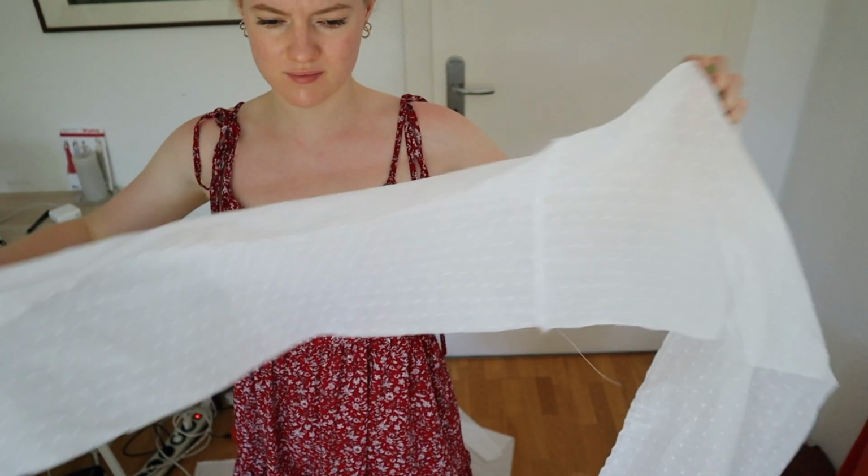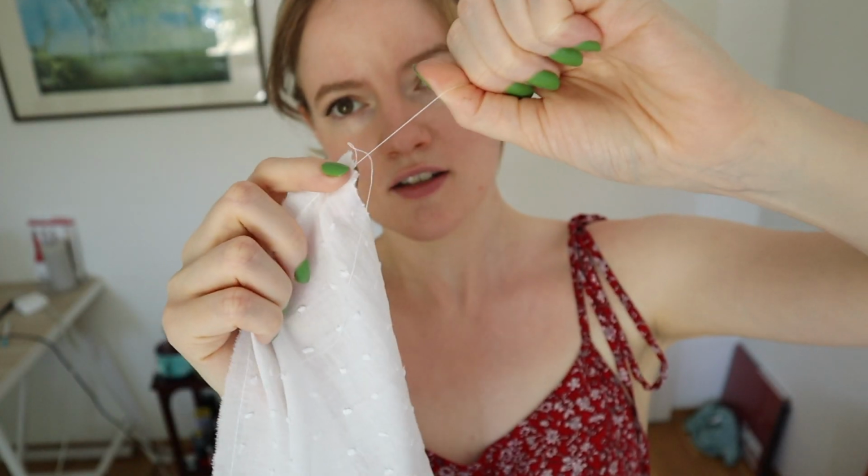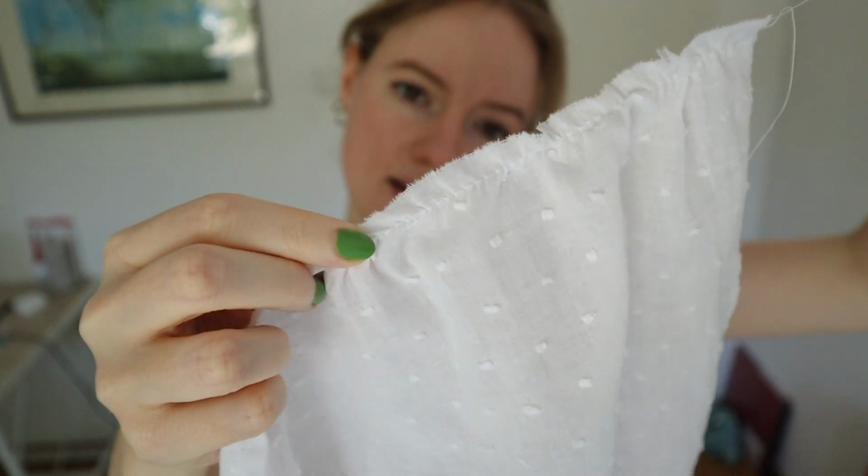Okay, so we've done the first... Ew, this is a very bad angle. No, it's just me. Okay. So we've made a stitch all along the top edge. And when you do this, make sure to not backstitch at the beginning and end, so don't close up the seam. That way, when you're done, you can just take one of the threads, take one side and just pull it. You ruffle it up like this.